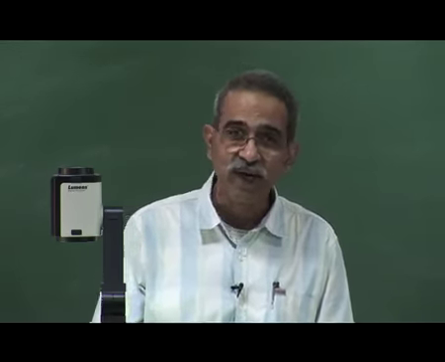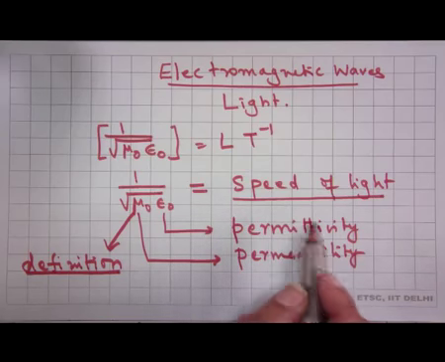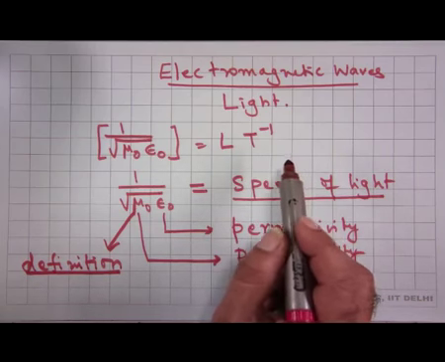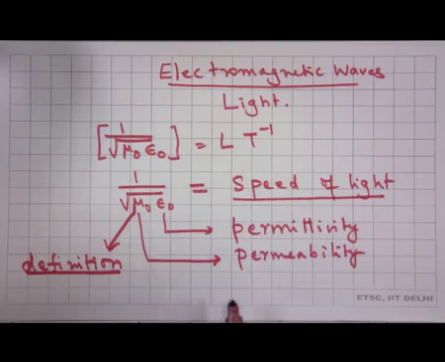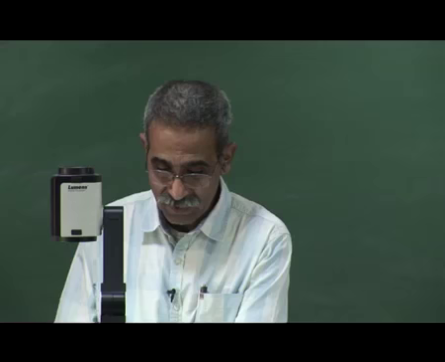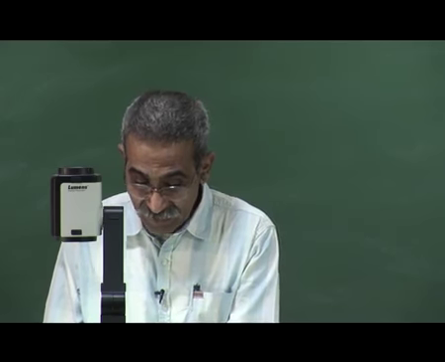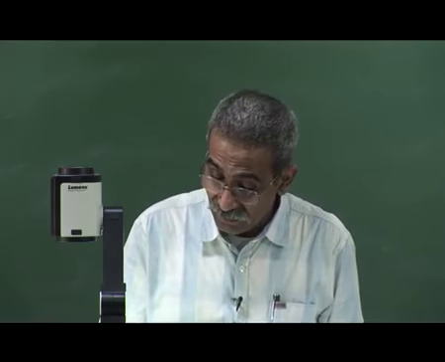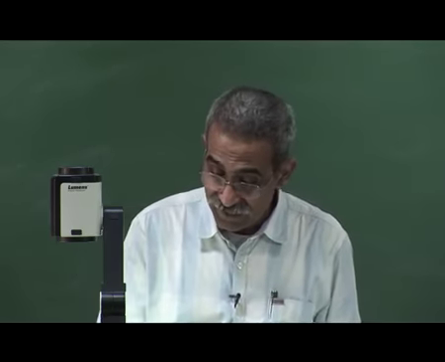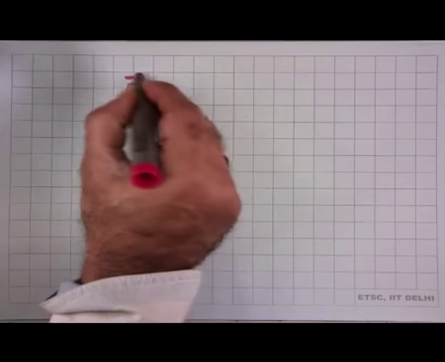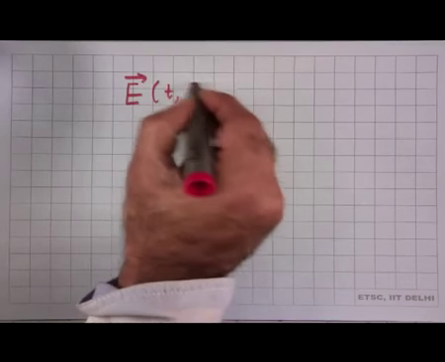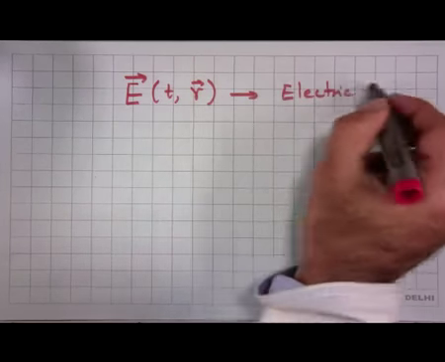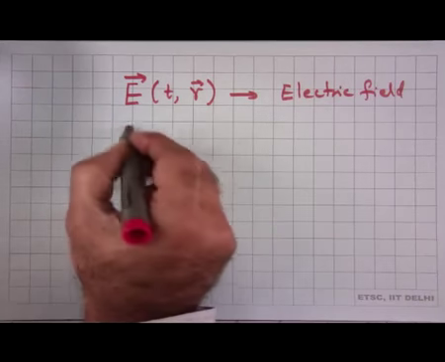What matters to us is the speed of light, and speed of light is an eminently measurable quantity because it is nothing but distance divided by the time taken by the signal. So that is something which is measurable, but please do think about it. But there is a lesson in this, even if I cannot measure mu naught and epsilon naught, namely my electromagnetic field is a complicated field in the sense that there are two amplitudes, the electric field, which is a function of time and space, and the magnetic field.